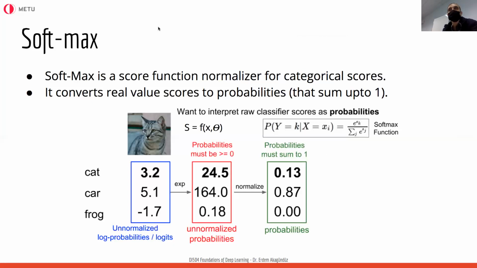Hocam bir şey sorabilir miyim? Please. Yani burada bütün amacımız raw data'yı probability'ye çevirmek değil mi? Temel amaç. For classification, yes. What your friend is asking is, our entire purpose here is to convert raw data to probability. Well, yes, the answer is yes, but to put it in more detail, for a classification problem, we have the raw data, raw signals, image, whatever. We need a score function which will provide us a probability distribution. And yes, what you say and what I said just overlap. Okay? Answer to your question?